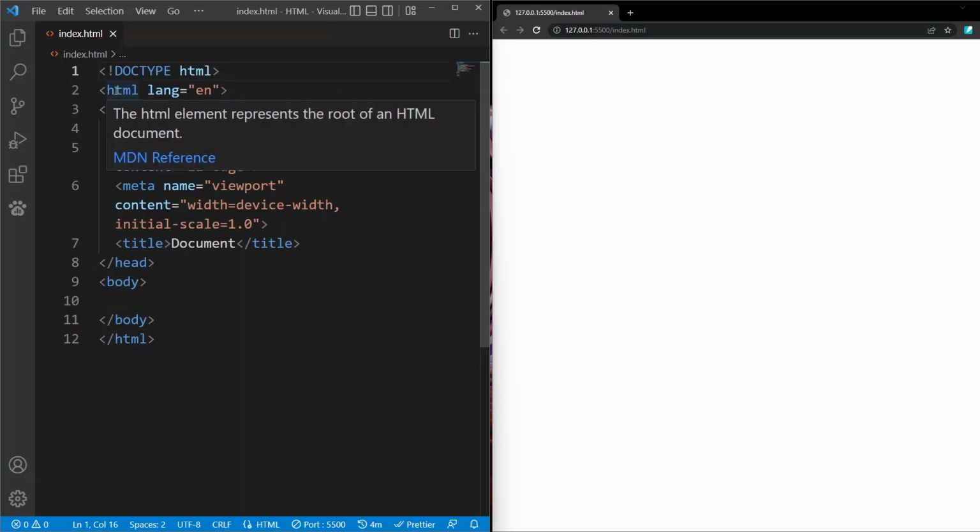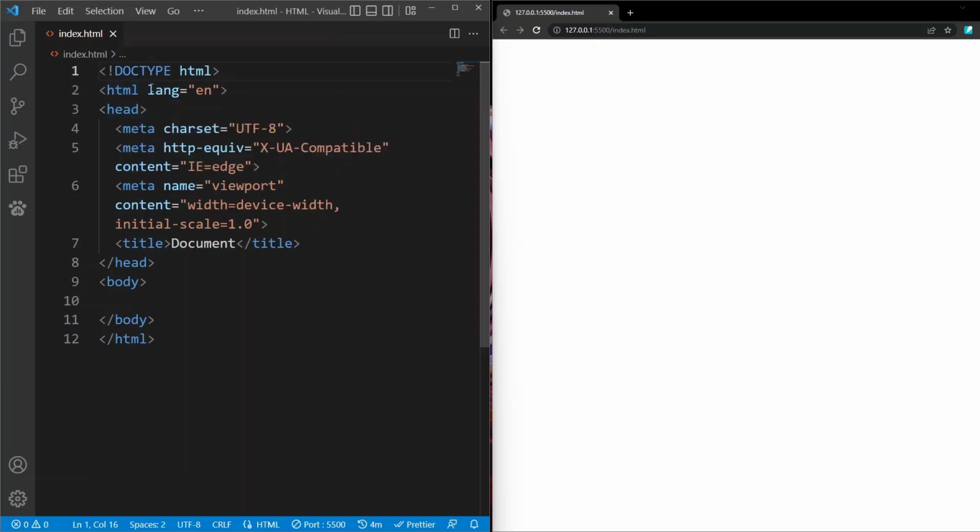This is also the HTML element, and this is an additional attribute, which is language, which is English. You can also put in French, German, Spanish, whatever your language is. Some of the info doesn't matter at this stage for you, but I will try to explain it. This is the default for the web page. If you don't write it, it's okay. If you write it, it's also okay.